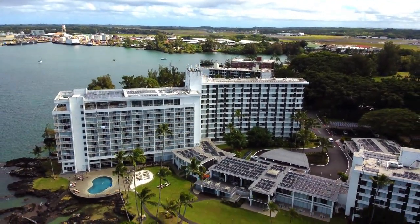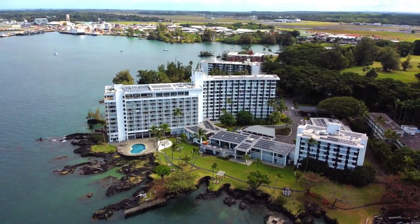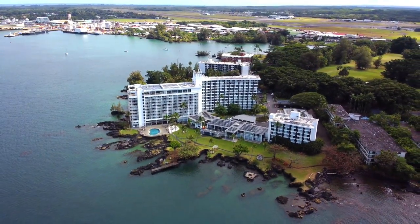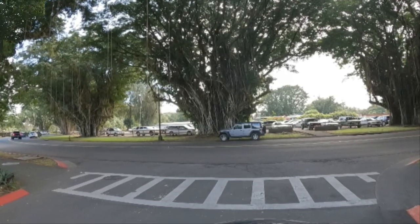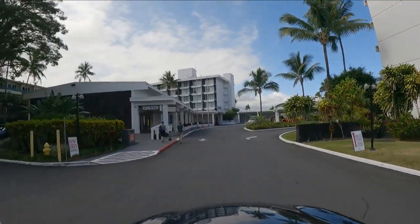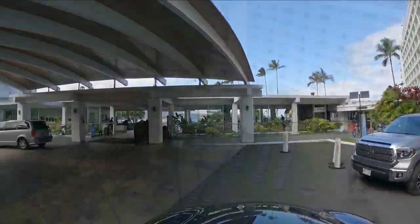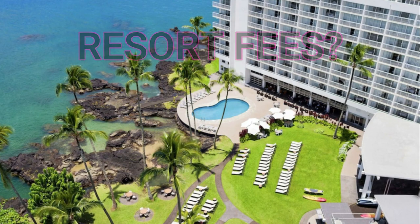It's not a big hotel, it's been around a while, and the pool and grounds are not extensive. Hilton has done a decent job of updating the common areas and the rooms, but the hotel is beginning to show its age. Parking is available at the hotel for free, but you have to park across the street by the golf course and walk back — otherwise all nearby parking is blocked as valet spaces and will cost $30 per day, which is a big change and quite annoying compared to previous years.